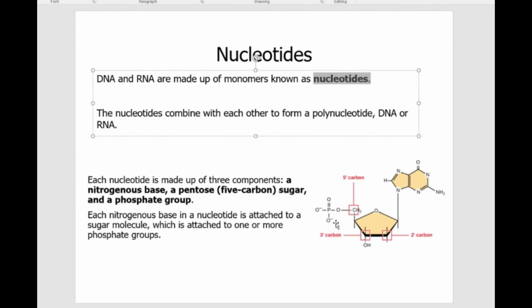I'll give you a few seconds. So it should be negative charge, right? You see the negative charge on the oxygen atoms. Okay. So the phosphate group carries negative charge, and the other 2 components do not carry any charges. So that means usually the DNA molecule is negatively charged, okay? And then it's going to be polar, so it can dissolve in water pretty easily. Okay? So you're going to use that information when we do gel electrophoresis in the lab. Alright, let's move on to the next slide.